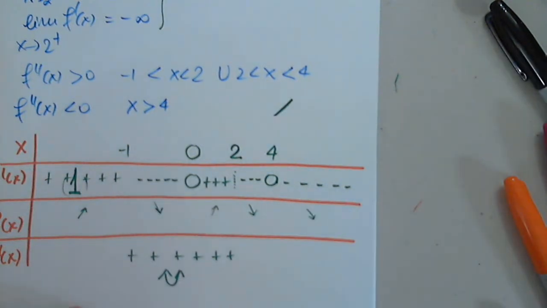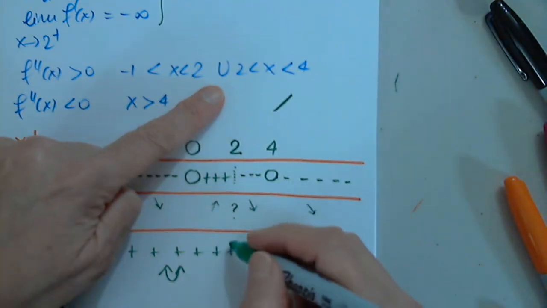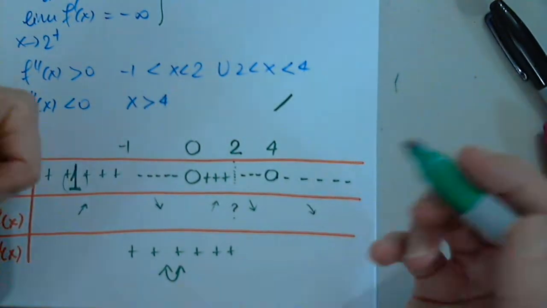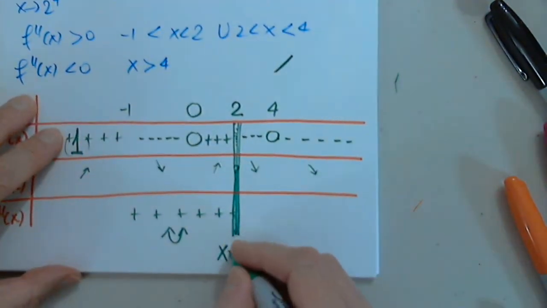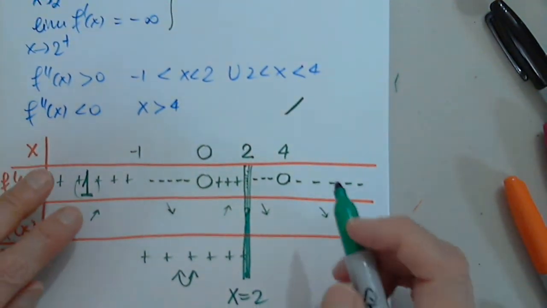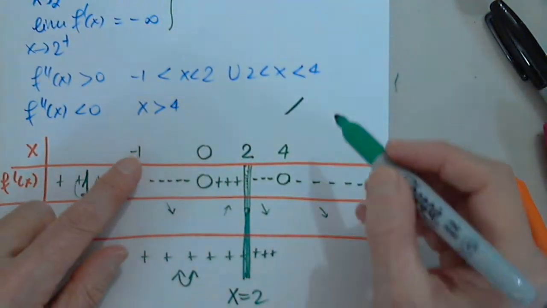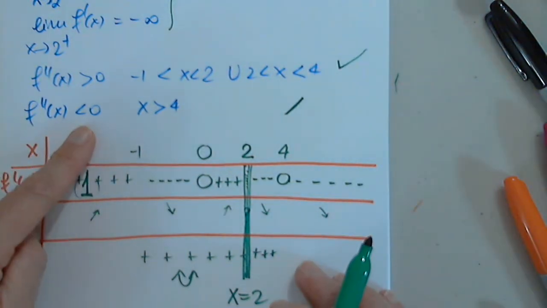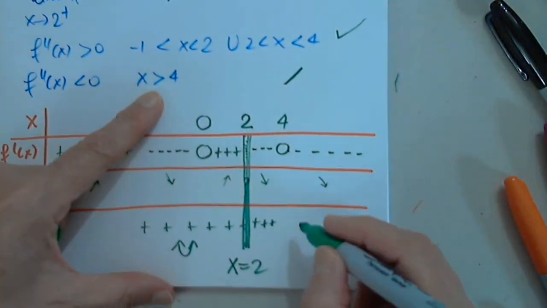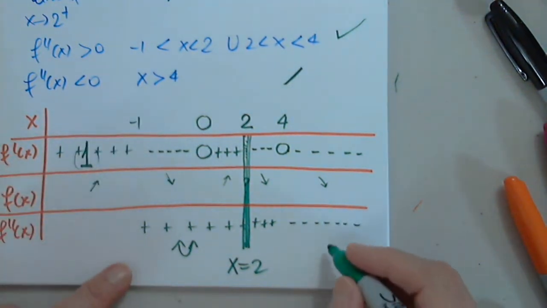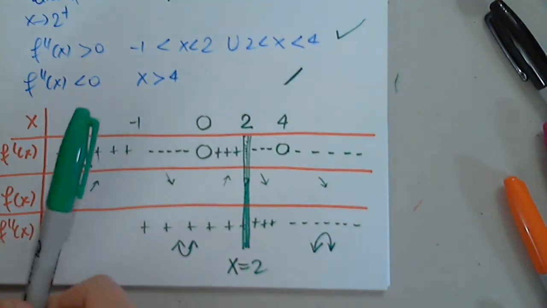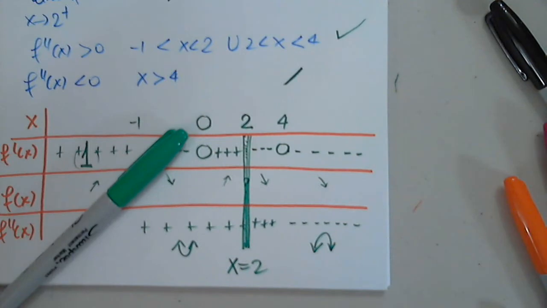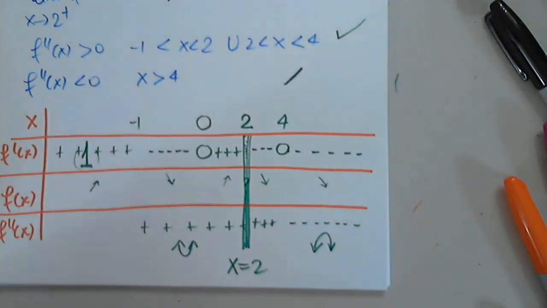Okay, so again, something happens here. We're going to discuss that in a second. So also positive. So obviously, I can already make the conclusion that this must be a vertical asymptote. Okay, and then a positive also. Okay, so this is finished. And now it's less than 0 for x greater than 4. We have no information here because this is a straight line, right? Okay, so this is finished.